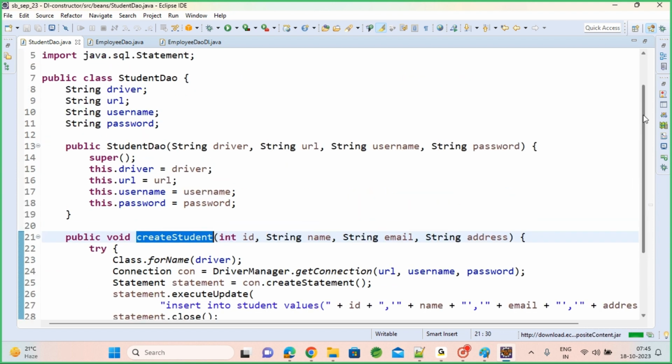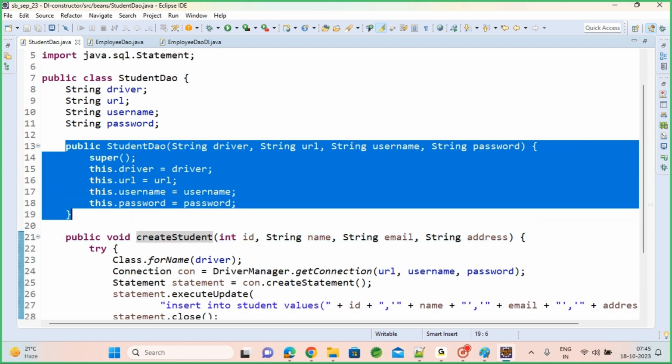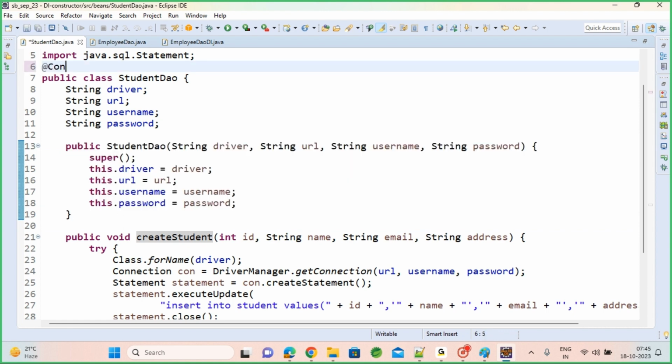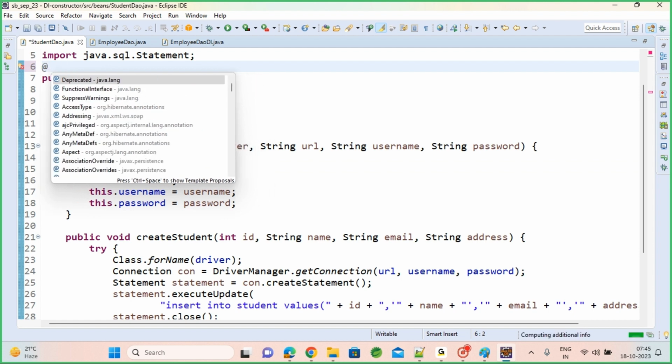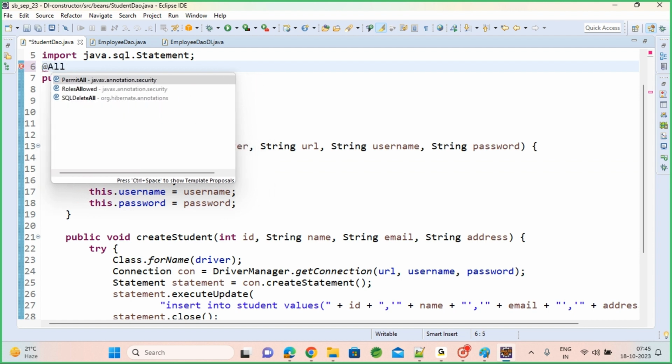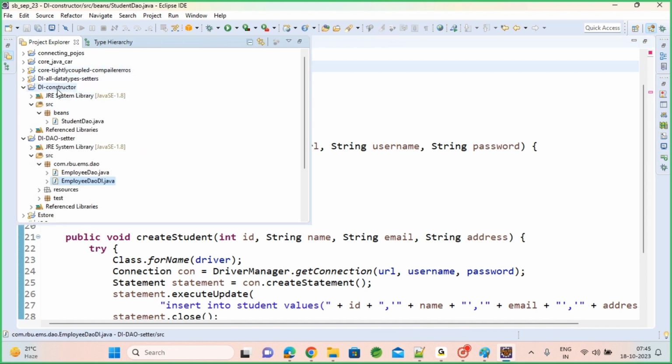But before calling this create method, I need to pass inputs here via constructor. So either you create the constructor or else use the @AllArgsConstructor annotation. We need the Lombok dependency, right?